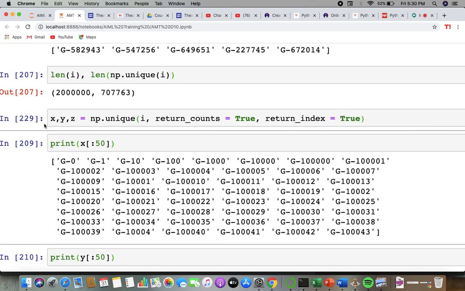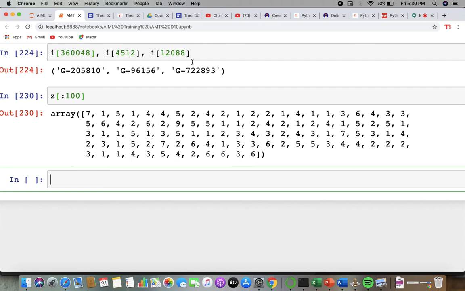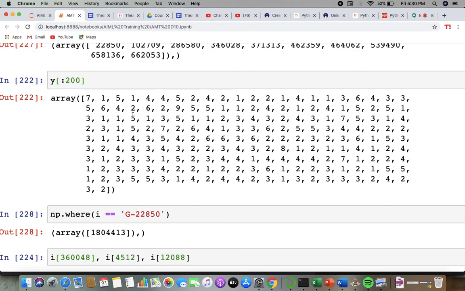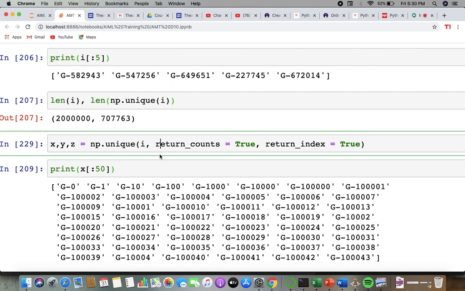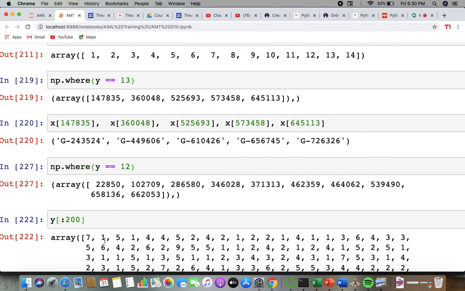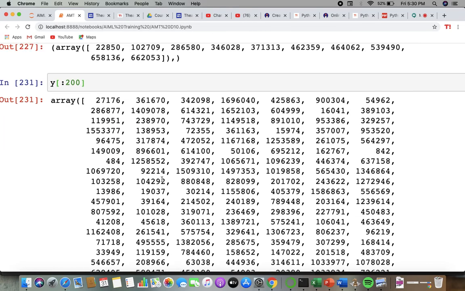So let's see the Z also. So here I am getting the Z. And the Y is also the same. Okay.